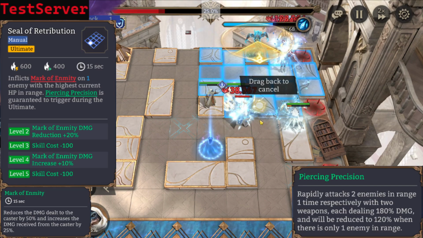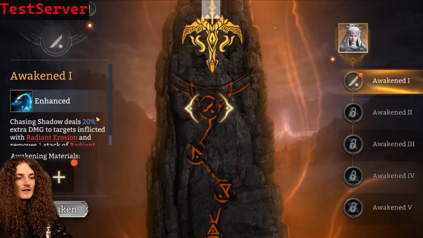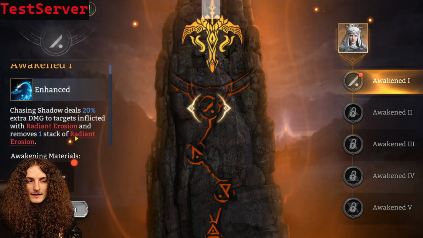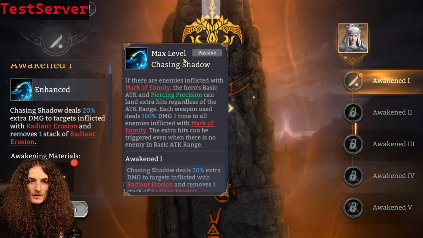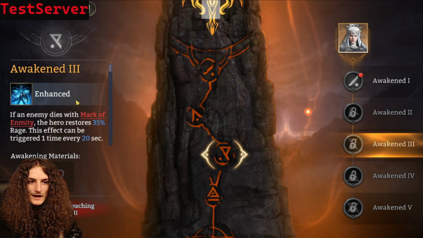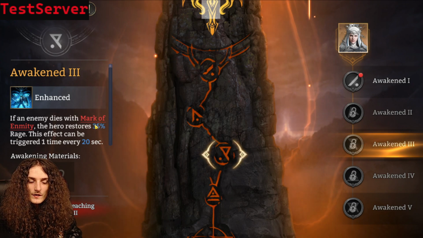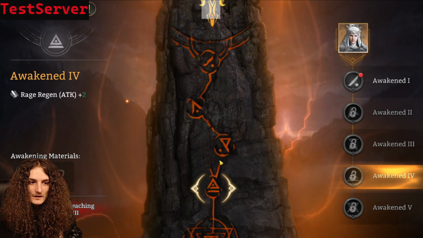Let's have a look at her awakening. A1. Chasing Shadow deals 20% extra damage to targets inflicted with Radiant Erosion, and if it does, it removes a stack of Radiant Erosion. Chasing Shadow being the ability to hit a target even outside of her normal range. Okay. A2, attack plus 300. A3, if an enemy dies with Mark of Enmity, the hero restores 35% rage. This effect can be triggered once every 20 seconds.